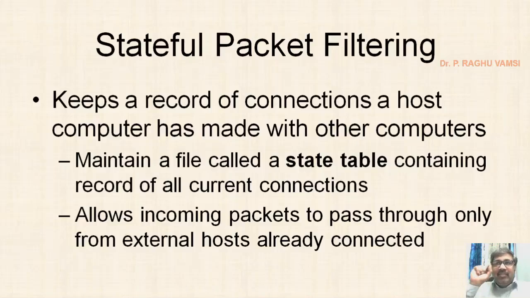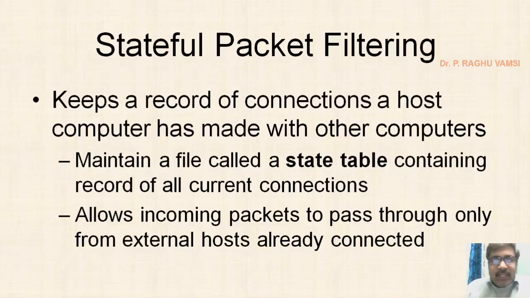Here, the state information will be maintained: whether the computer from which the packet is received is already connected with this computer or not. Recall the TCP three-way handshake, in which a synchronize signal is sent, then a synchronize acknowledgement, and then an acknowledgement to the synchronize acknowledgement. Then only the connection is established. That kind of connection information will be maintained, and only the packets from already connected hosts will be filtered in.